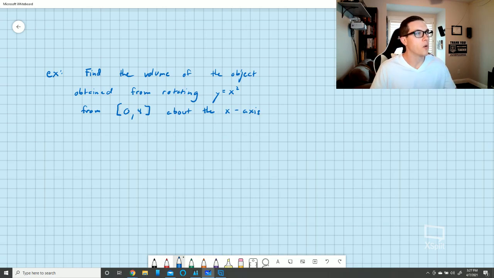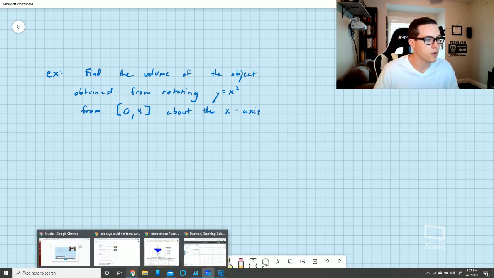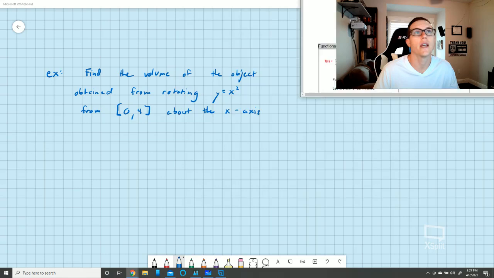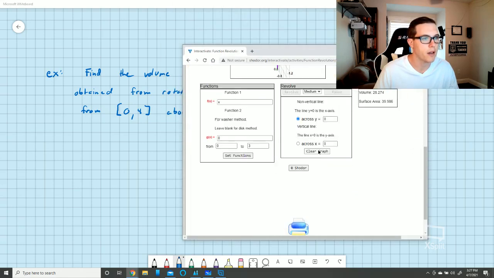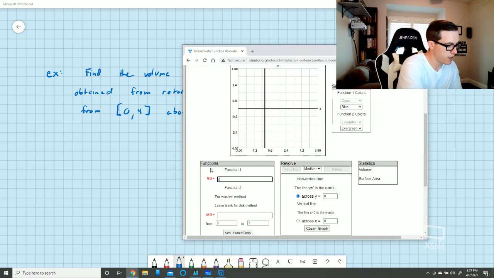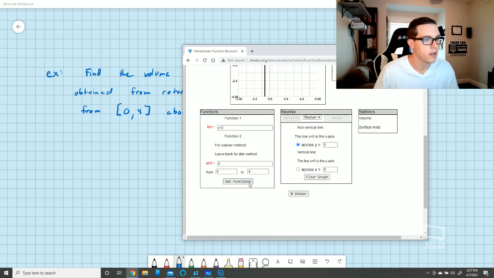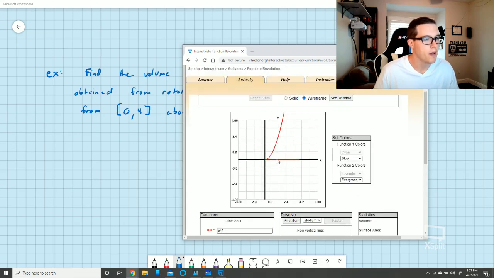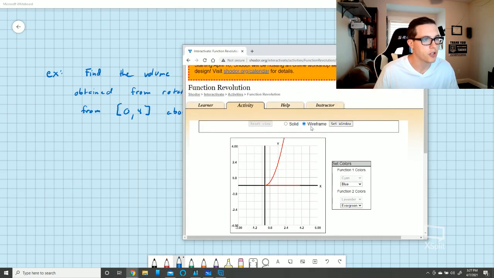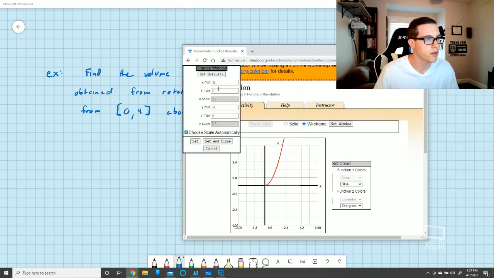Okay, so we're going to take x squared and we're going to rotate it. So if we go back to this simulation and I reset it all, what kind of weird shape are we going to get with x squared? So x squared, this time I changed it from 0 to 4. It's the parabola. This one's kind of cool. So from 0 to 4, I'd have to change the window. Let's reset the window a little bit. So x max, let's go to 10. No, I lied. That one's fine at 6. I meant to change the y. Negative 10, 10.